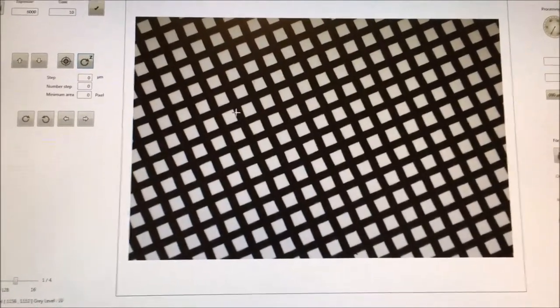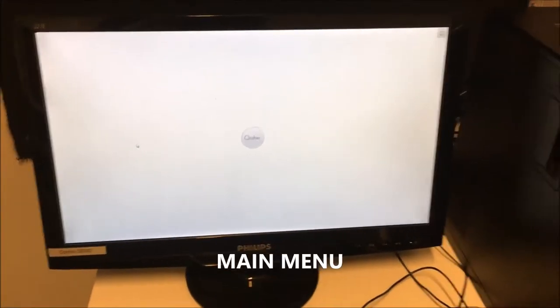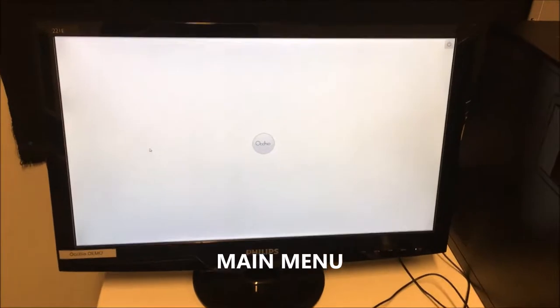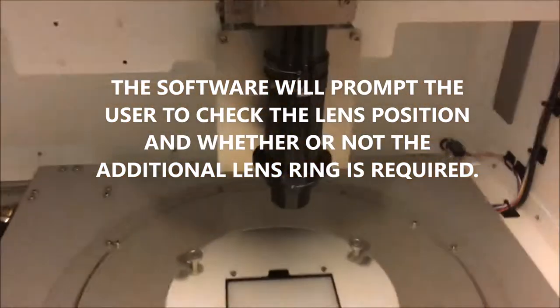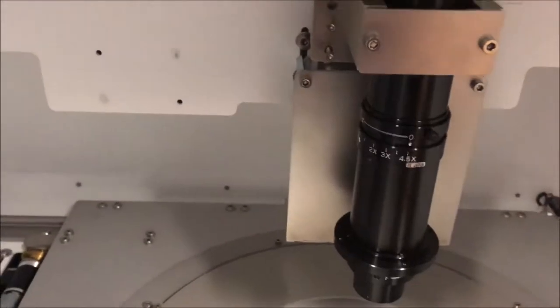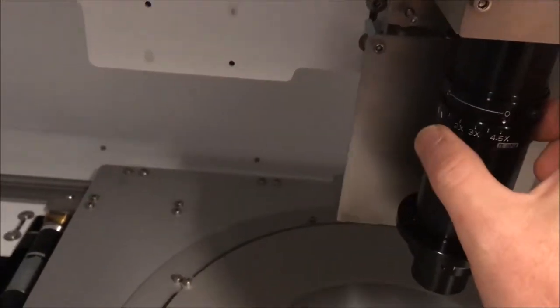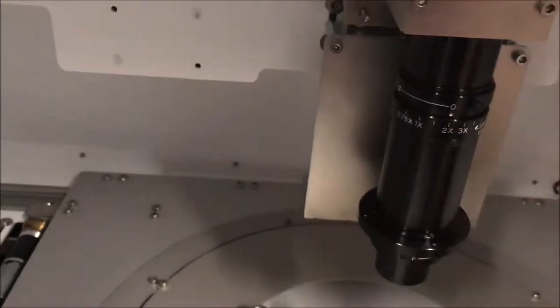So I will make a movie to show you how to make a measurement. Okay, it's again me. Now I will show you how to make a measurement. The instrument has four different tunings for four different size ranges. From 38 micron to 160, the tuning of the instrument is on position 4.5 without zoom. From 180 to 630, the tuning of the instrument is on position 2 without zoom.